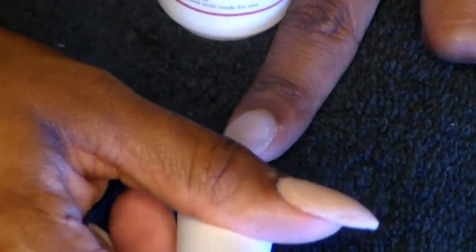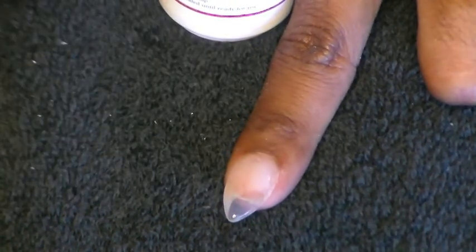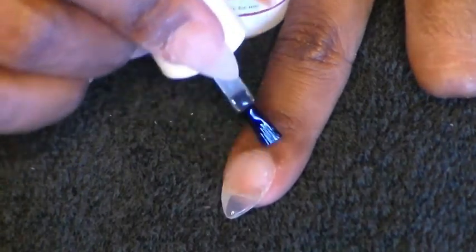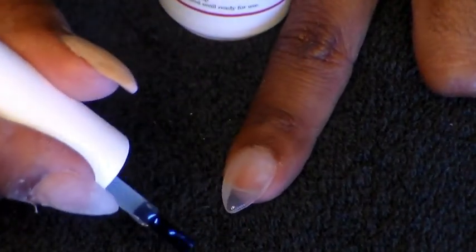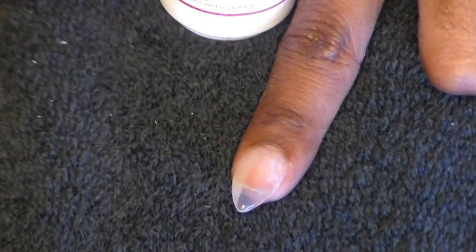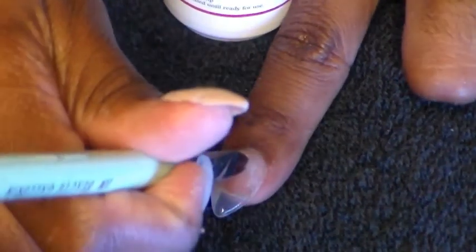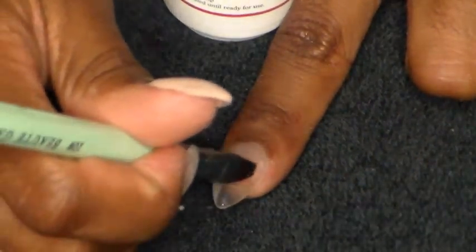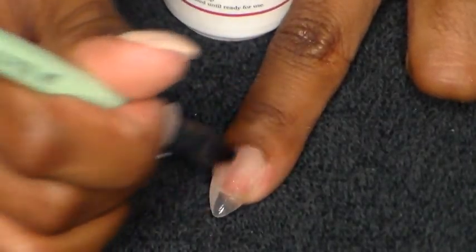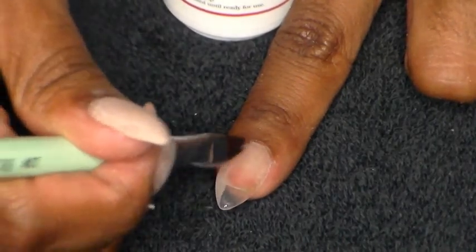Right, you guys, so I'm using this Marcorette, if I'm saying that correctly, nail foil glue. It's actually really, really good if you like using nail foils like me. I really love nail foils because they're just a really cute, simple, easy way to get something cute and simple on your nails without having to do too much. But because I want my accent nail to be more of a feathered look, less all the nail foil in one spot, that's why you see me using this nail brush to feather out and get a little bit of the product off of my nail so that I can get that feather look.